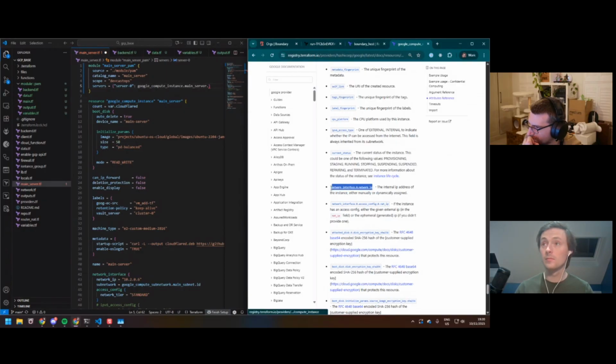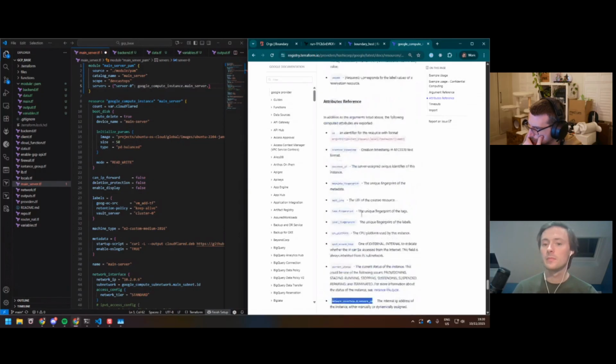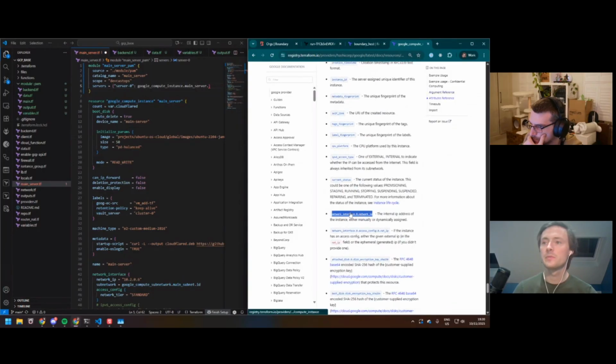That gives me the internal IP. We're just using Google Compute instance. Yeah.